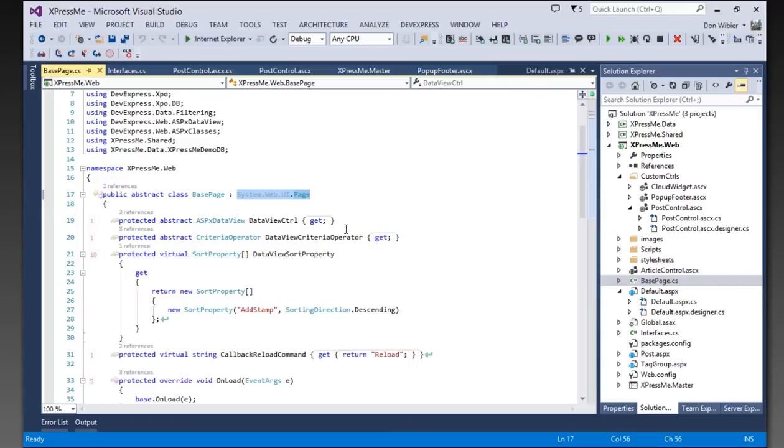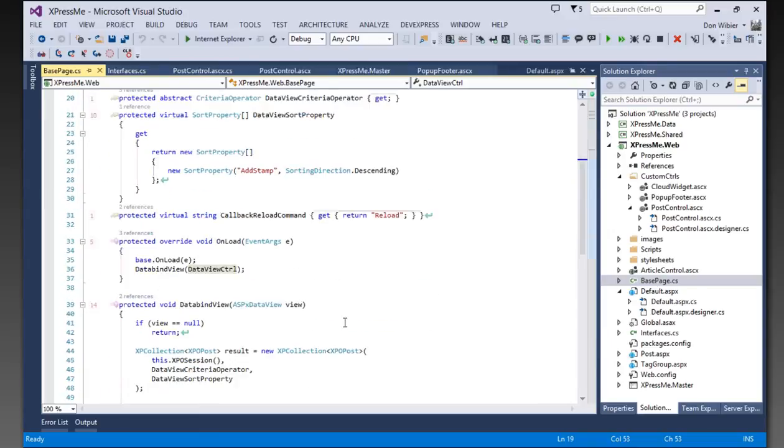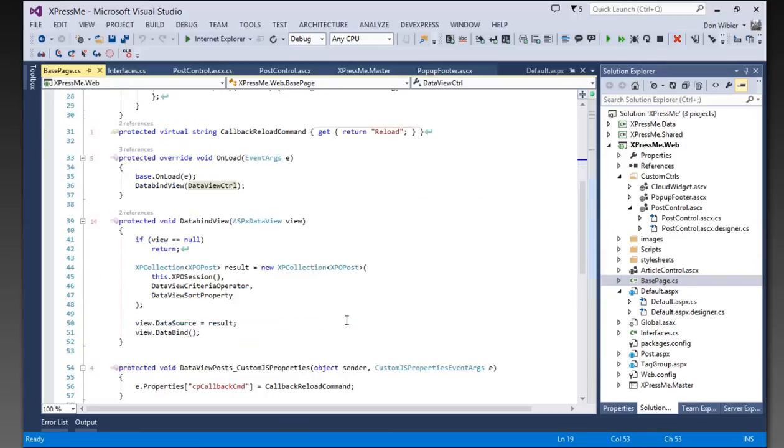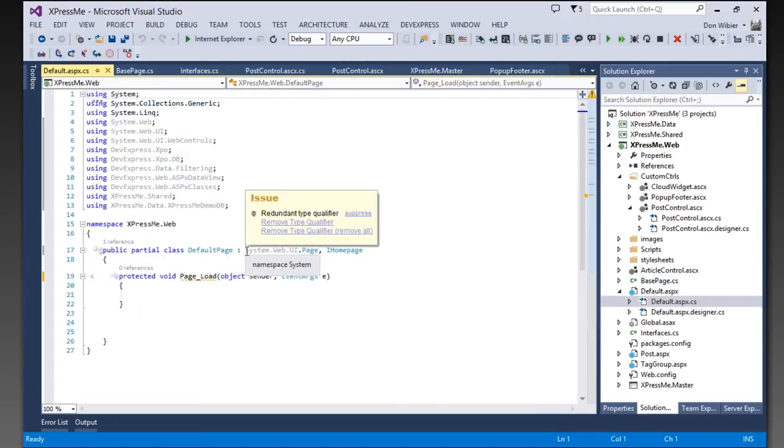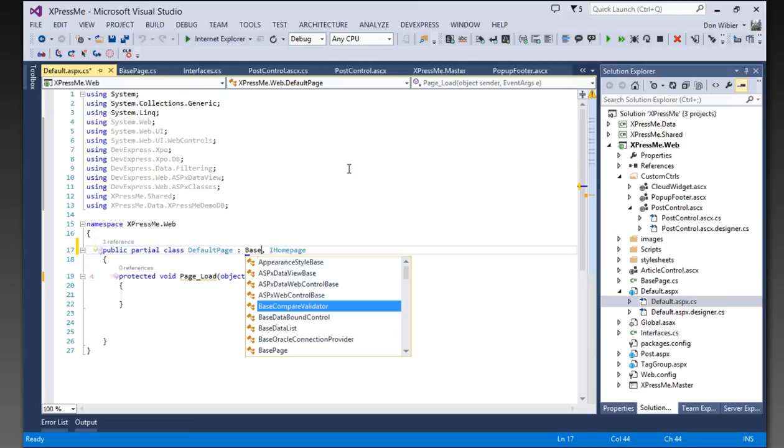What it basically does is it needs to know what the data view control will be to display the posts, and I've put in some loading mechanism and some other stuff, and we'll get to that a bit later. So what I'm going to do here is go to the C# one, and tell it I want you to be derived from base class, base page.